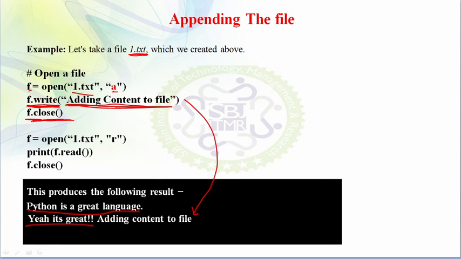This writing will not perform any type of reading operation. For performing the reading operation, we will again have to open the file in read mode, and then we will read the data using f.read and print it. Only after using f.read will you be able to read this content. If you do not open the file in reading mode, you will not be able to see this output.